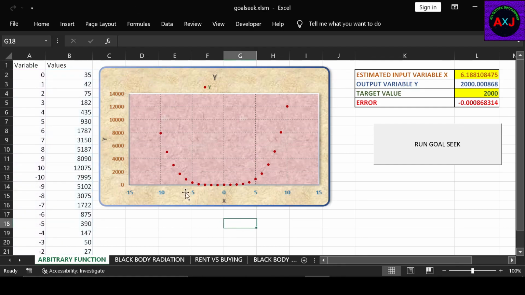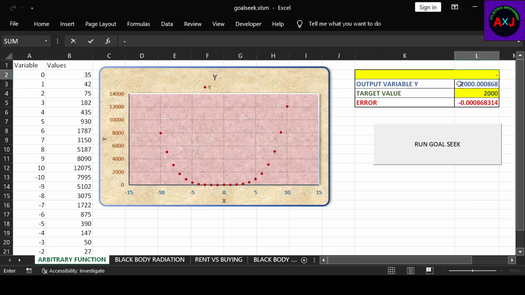From the plot, we can see that the function has a U shape and it does not go below 0. Also, for a particular value in y, it will have two values of x. So depending on where my initial guess is, it will choose that particular solution. If my initial guess is close to the right branch, then it will choose the final solution from the right branch. If the initial guess is close to the left branch, then the solution will be from the left side. So in this solution with 2000, it has chosen from the right side as 6.18.